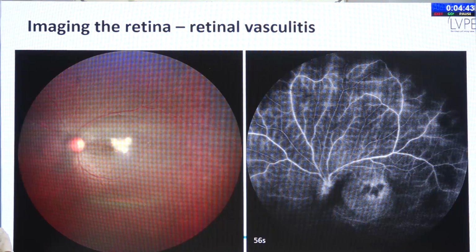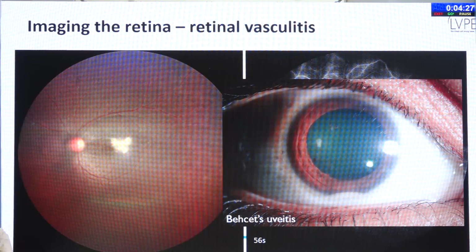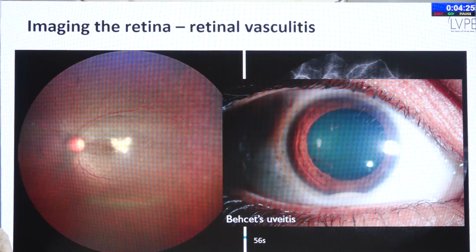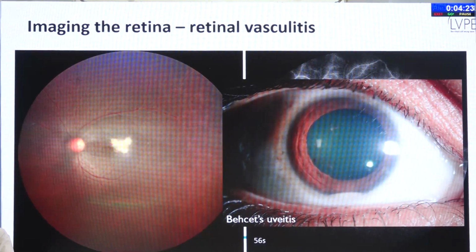This is another retinal vasculitis with a retinitis lesion, but this is the only case where a retinitis is non-infectious. Can anyone guess what this is from the extensive ferning around the vessels on the angiogram? That is Behçet's disease, right? And the answer comes from the anterior segment, in the mobile hypopyon that you see in this patient.